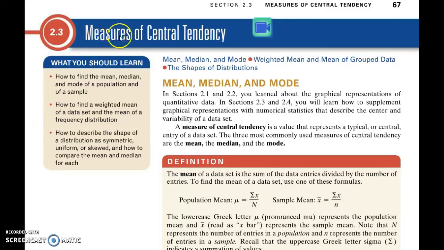We're going to look at measures of central tendency, and the three we're going to focus on are mean, median, and mode. And the point is, if we had tables and tables of data, just a bunch of raw numbers, it's hard to get any meaning out of them. So we like to get some summary values that help us interpret the data. And one way of doing that is to look at what is in the center or the middle of the data. Try to get one number that represents all the data and gives you a picture of the center of that data.